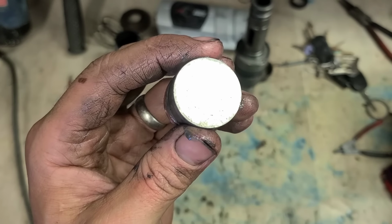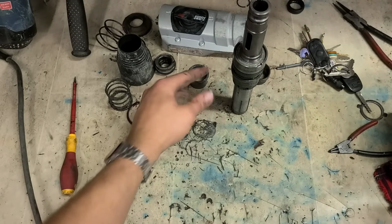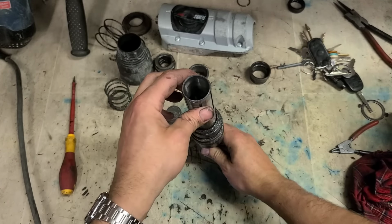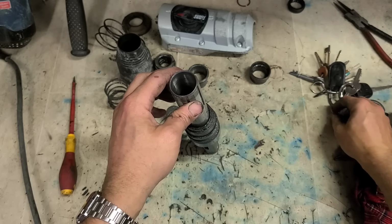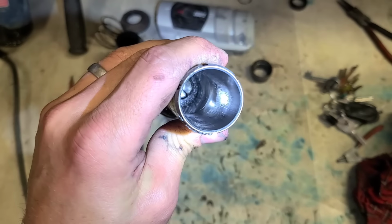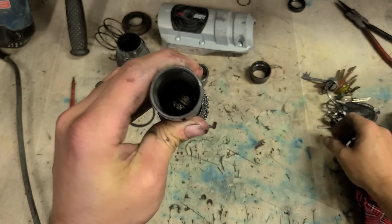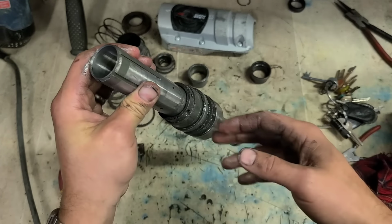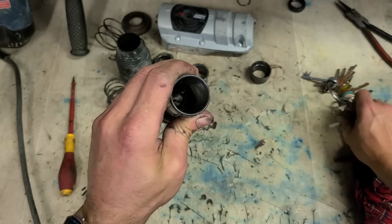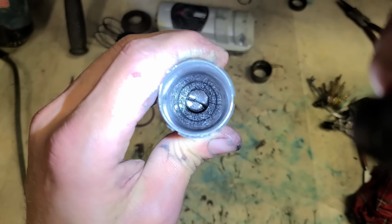Actually, we have a more serious problem. Yellow things and chips. Something smashed inside, actually. Look at that. She's done a right bit of damage. What's actually happened is she's completely smashed the striker pin inside, or the hammer bolt, the bit that actually hits your chisel to transfer the energy. She's split right down the middle. That is actually split right down the middle.